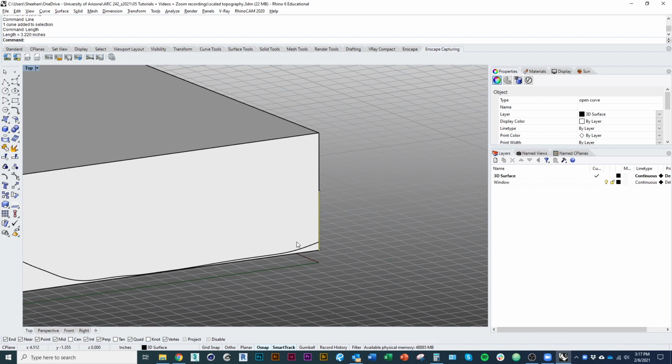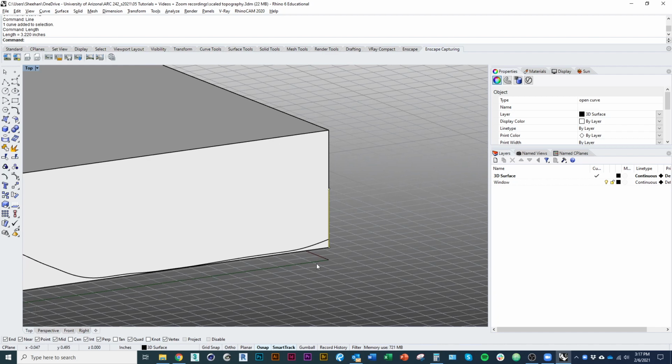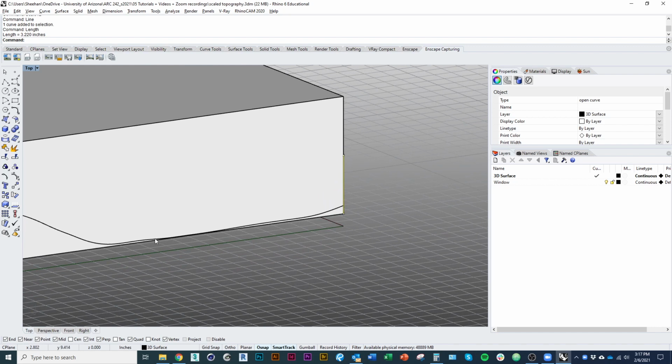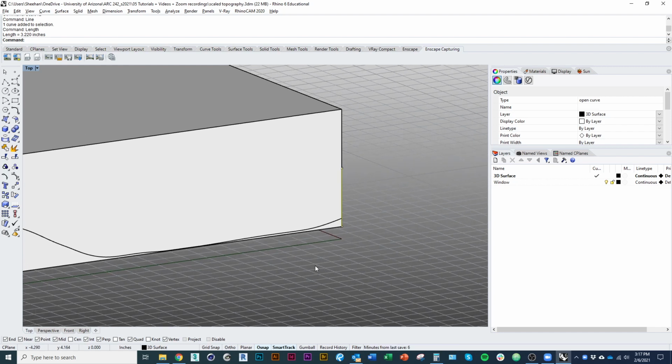Let's imagine for a moment that we're making a model out of 1/8 inch contours. Say we're using corrugated cardboard or something like that. So we have a 1/8 inch step size. So let's say I wanted to extend below my model 1/8 of an inch in order to make sure I have at least one layer that's a full solid layer. So I have a solid base to my model.